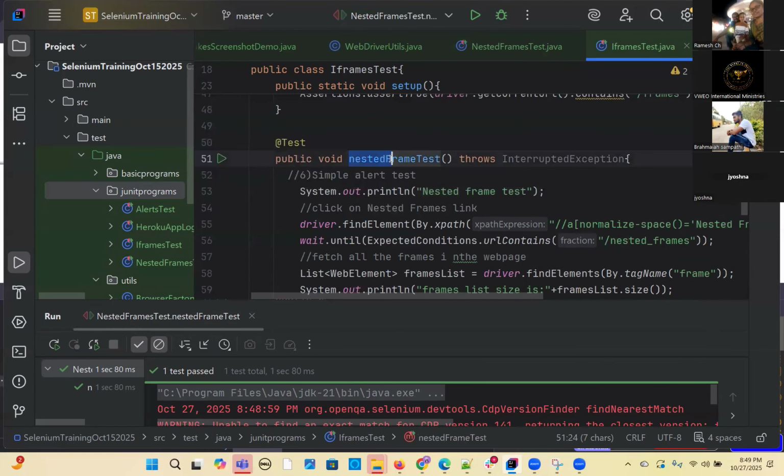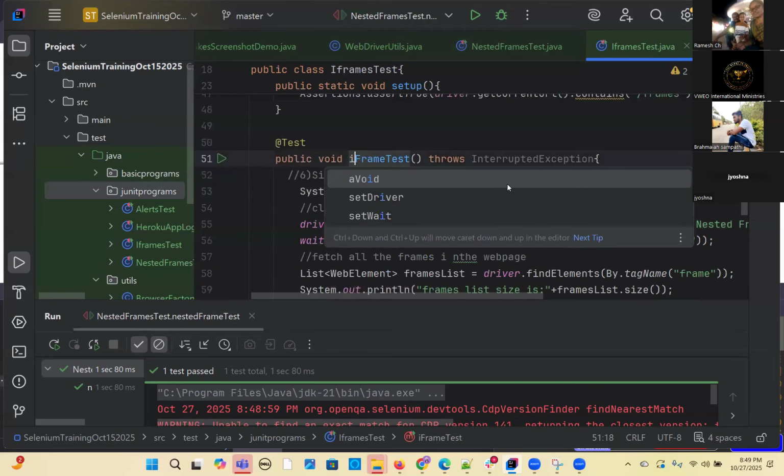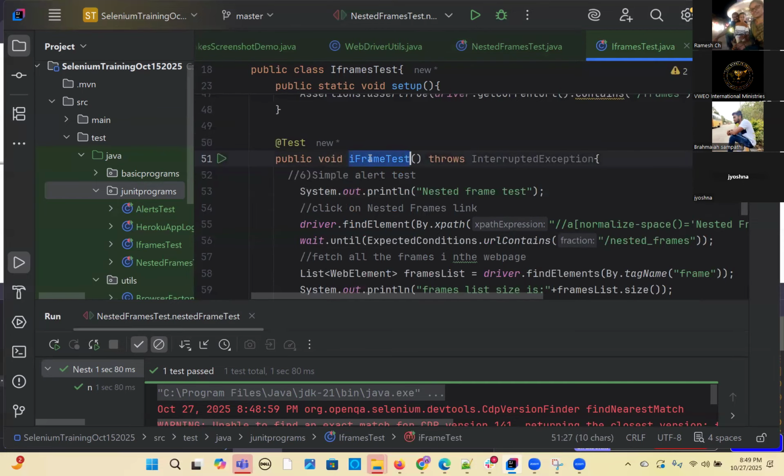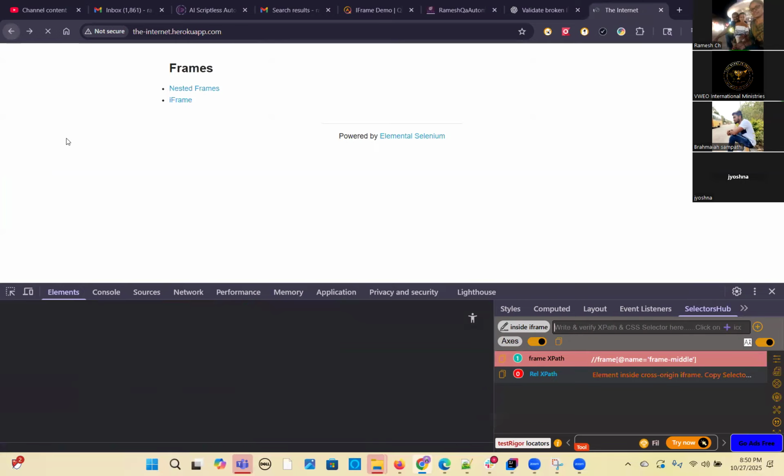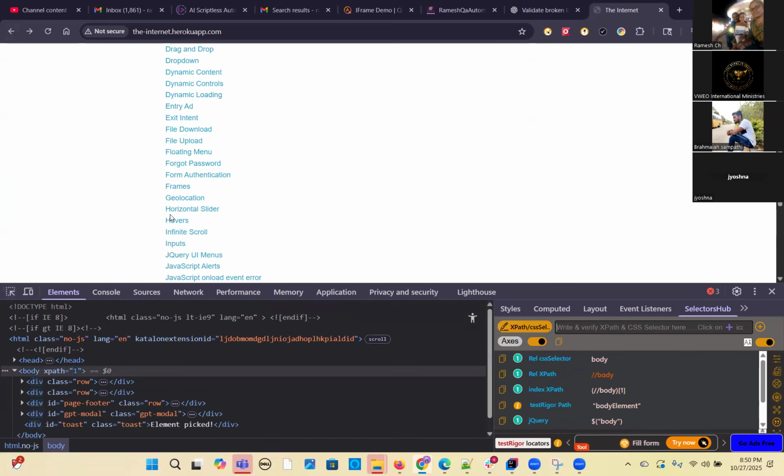Here I need to change it to iframe test. So iframe means internal frames. So instead of nested frames, you have to click on the, go back. So iframe. So there is an iframe link.